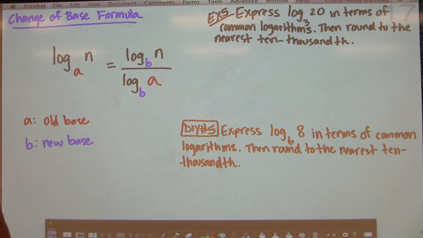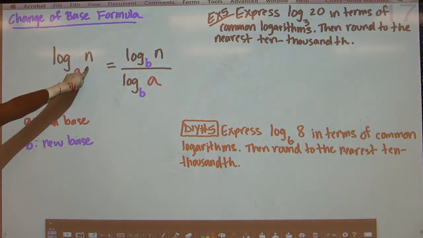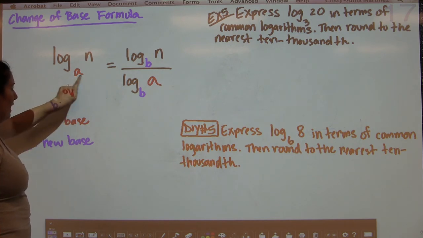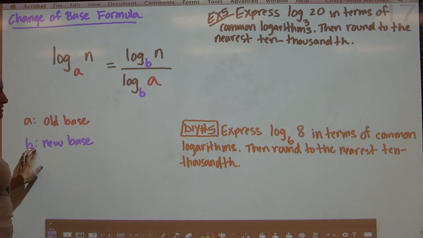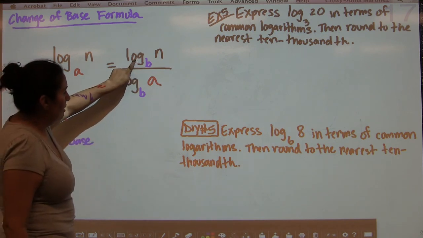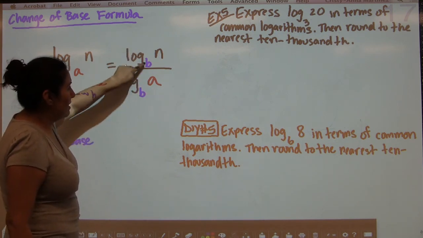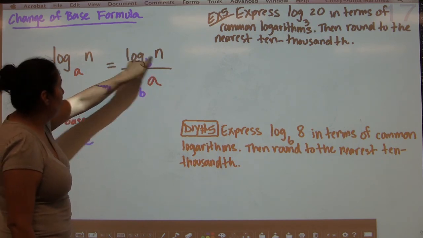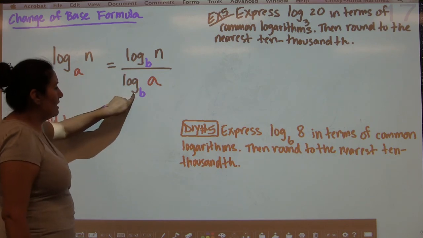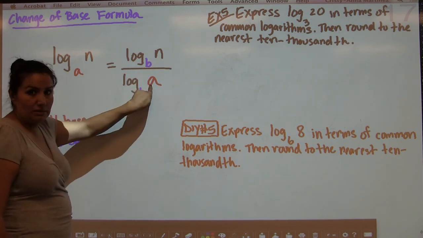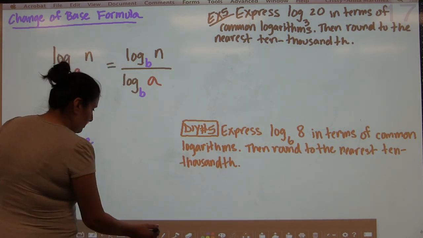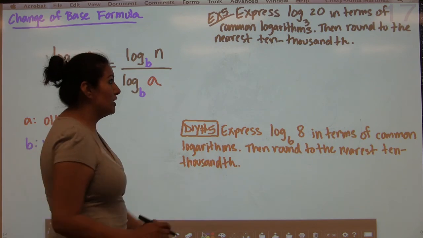And so to do that, you need the change of base formula. So here's the formula. If you have a log base a of n, the change of base formula is basically for you to take the new base, so a represents the old base, and b represents the new base. So here I have a quotient that has base b. So you take the log of the new base, of the same number from before, same n, divided by the log base b of the old base. Okay? So what that means here in example 5, it says express this in terms of common logarithms. So that means they want me to change it from a base 3 to a base 10.